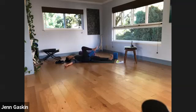If you feel like it, switch your direction. Inhaling, toes tap straight down. And exhale, draw around the neck. 3, 2, and 1. And then just let that go.